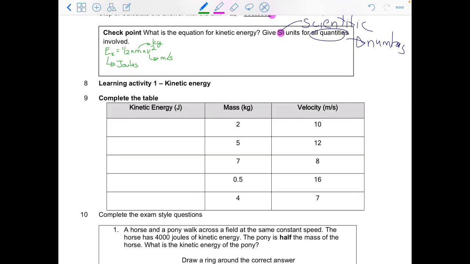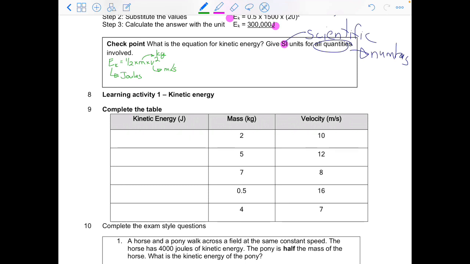So now, here is just some simple calculating of kinetic energy. So these are reasonably straightforward. You can just plug it into a calculator. Once we get to the word problems, it will be the 3 steps that we've talked about the last couple lessons. So kinetic energy is equal to 1/2 times our mass, 2 times velocity squared, 10 squared. So you know that you need to use BIDMAS. So the velocity, so 10 squared is 100, times 2 is 200, times 1/2 is 100. Joules is our kinetic energy there. Pause the video, go through the next couple, and then unpause and check your answers.